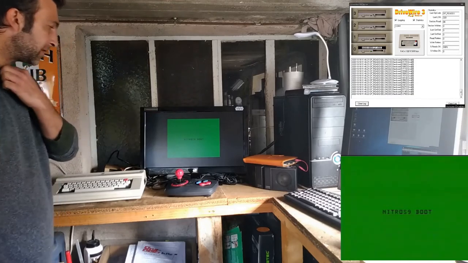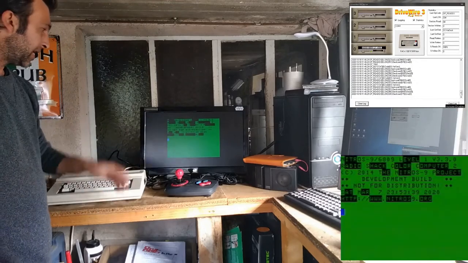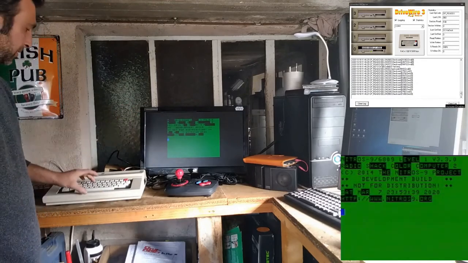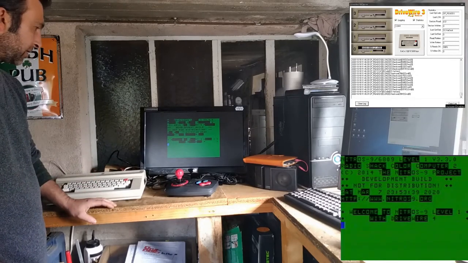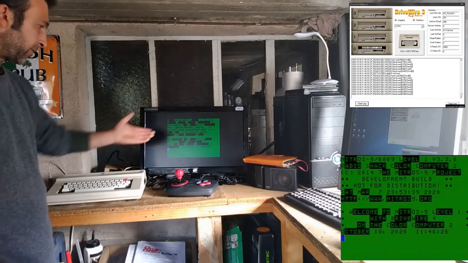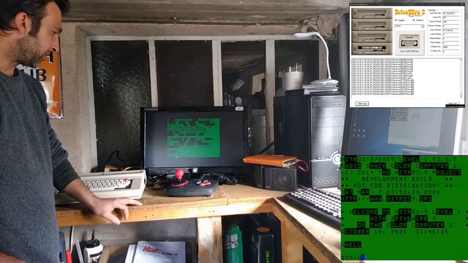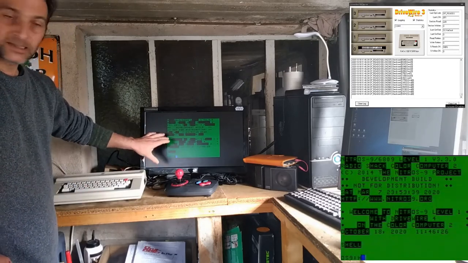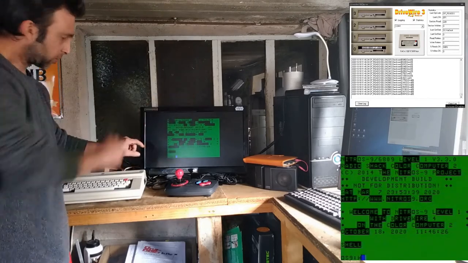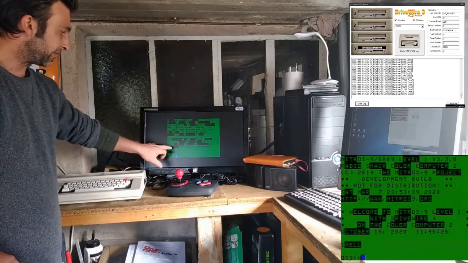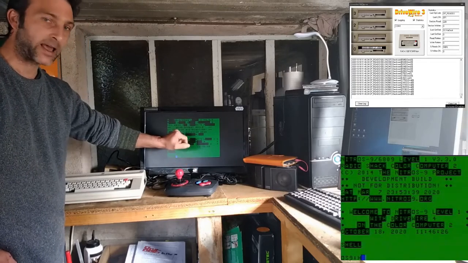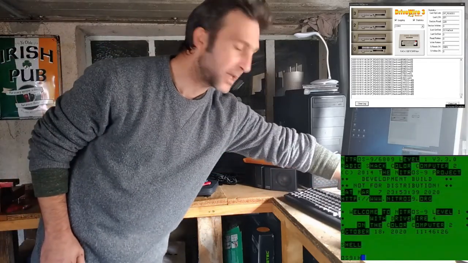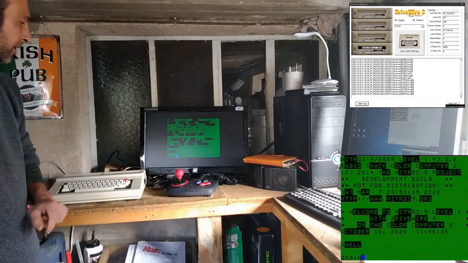So that's what it's doing here. It's booting Nitros 9. And here we are, after booting up, it's ready to be used. There we are. Welcome to Nitros 9 Level 1 with Drivewire 4, it says, on the color computer 2. Now, here you can see that it's getting information from the host computer because the date it's given is October 18, 2020 at 11:46:26 a.m. And that's the same date and time as I have on the host system here.